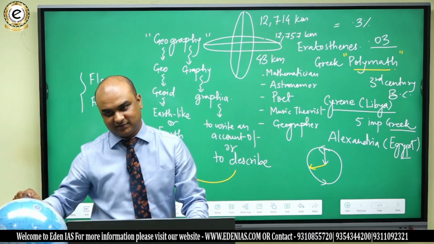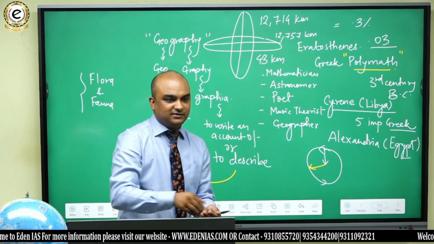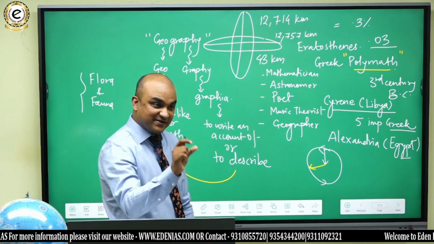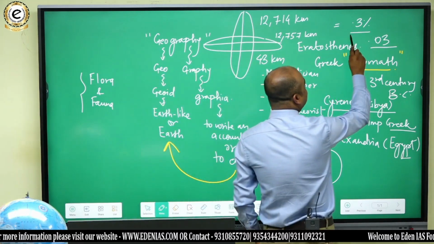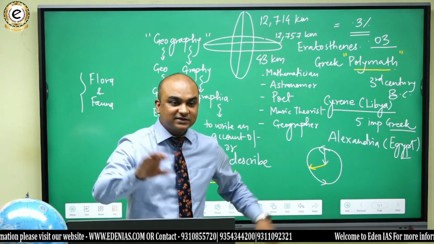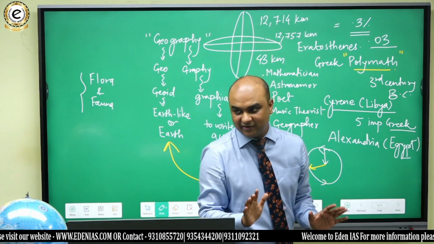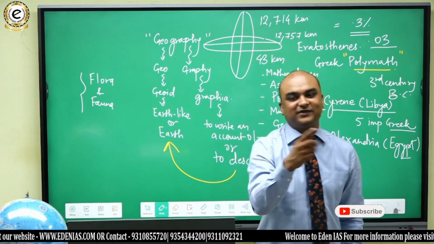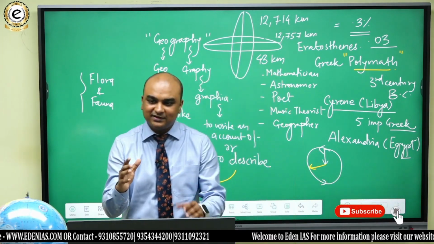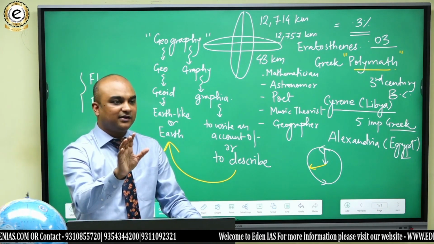Now let me tell you this. Most of the spheres that humans have made, these are all made by humans. So most of the spheres that we have have an error more than 0.3%. Do you get that? It means of all the spheres that you have seen in your life or will ever see, the earth is more spherical than most of the spheres. It means nature's work is more perfect than human work. You get that?